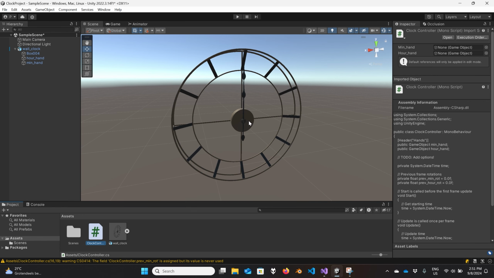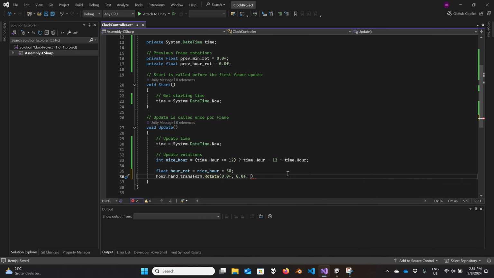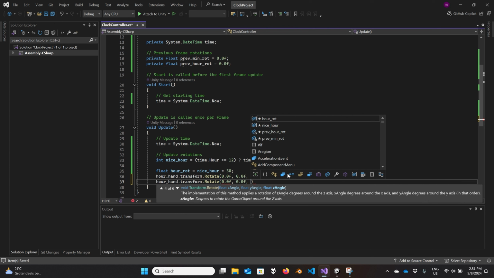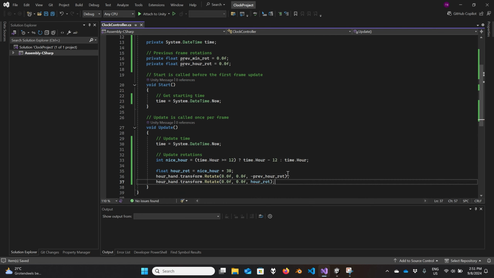Because remember, if we go here, this is the one that we're rotating at, right? This is x, this is y. The z is the one that we want to rotate around. So this one is going to be first minus previous hour rotation. So we reset the clock by doing this. After the clock is reset, we take this one. Obviously, you could do both rotations as one rotation, but I don't think it makes a difference. So yeah, I think this is better explained. You could obviously just apply both rotations at the same time. And here we're going to say hour rotation.